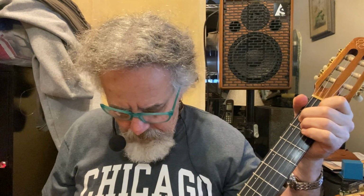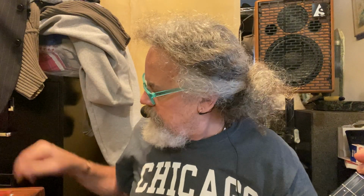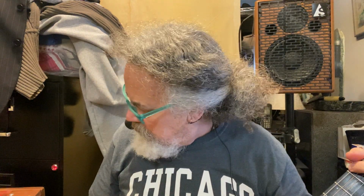And I have a Godin Multiac. I'll talk a bit about the Godin Multiac too, because I said a good first guitar is a nylon string guitar. And also, if you plan on playing electrics, you could get one of these, as it'd make a good first guitar too. They make the Multiac with a slim neck. This one has the 2-inch wide one, which I prefer, because I've said a few times, Dieter's got big hands. So let's plug it into a Champ here and see what kind of sounds we get.